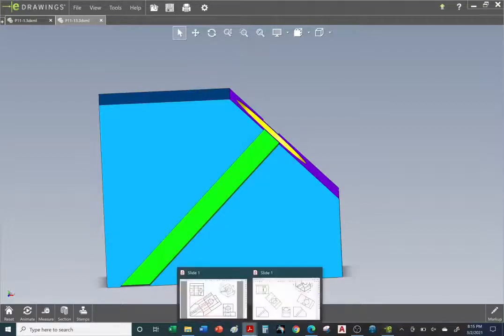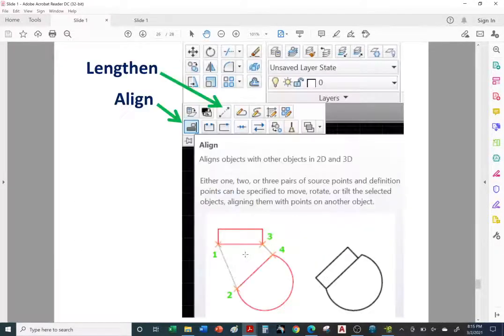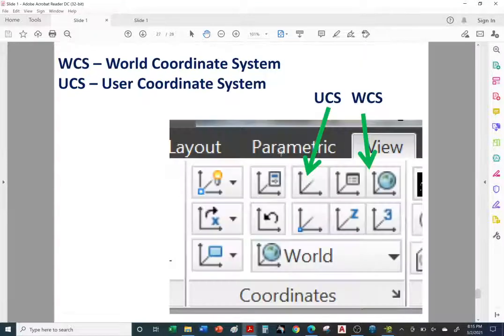Okay, let's go back to the lecture. And some of the commands we're going to cover when we go over these two problems in separate videos. I'm going to show you how to use align and lengthen and user coordinate system. We're going to use a user coordinate system to help us create those auxiliary views.